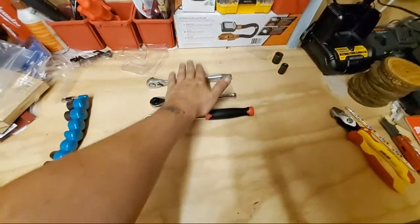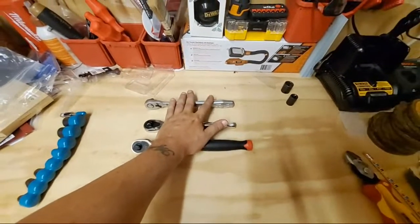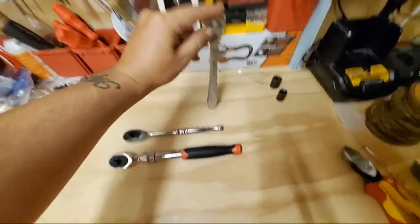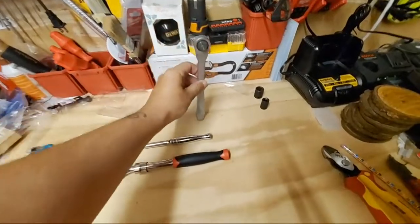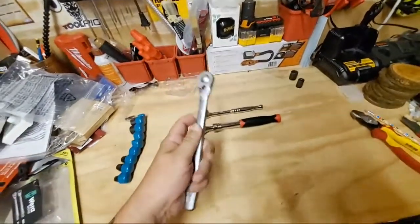And I think Wera does have other 3/8 ratchets. I think they might have a bigger Zyklop, and I think they have smaller ones too. So this is a nice one, the 8804. It's a perfect size. If you want one bigger, you can. I don't know if Amazon sells any other ones, but I believe they do. I know they have one smaller than this.